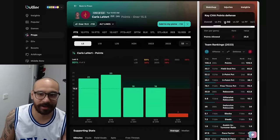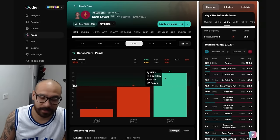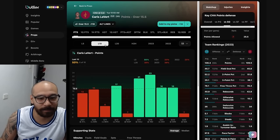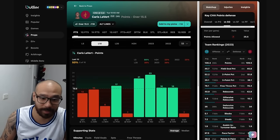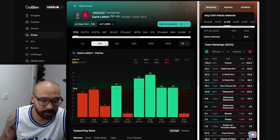His points prop is at 15.5 up against the Charlotte Hornets. He's covered this line in five out of his last 10 games, four out of his last five. In head-to-head matchups, one out of his last three against the Charlotte Hornets. He does have a somewhat difficult matchup — the Hornets surprisingly don't allow many points to shooting guards, and they play at a very slow pace, meaning not too many opportunities to score. I'd obviously lean to the over. The Hornets are still not a great defensive team, they just play very slow. Karis LeVert is more than capable of covering this line. Evan Mobley is back, which could have some impact on his scoring opportunities.